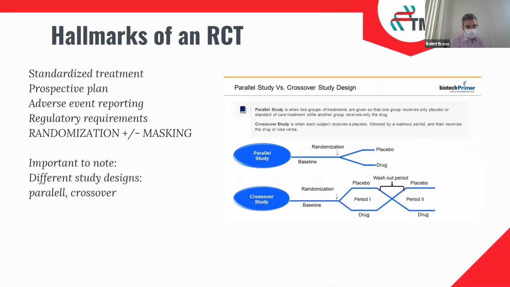So in RCT, you will use a standardized treatment. So every patient on the treatment arm will need to have the same predefined treatment, and on the control arm, they cannot have it. You have to have a prospective plan. We have partly discussed, and we will discuss later on throughout the year, that when you design a study, you will need to have a protocol of the study. You will need to register that protocol of the study. And if you are sharp and if you want to do it as best as you can, you even publish that protocol of the study.